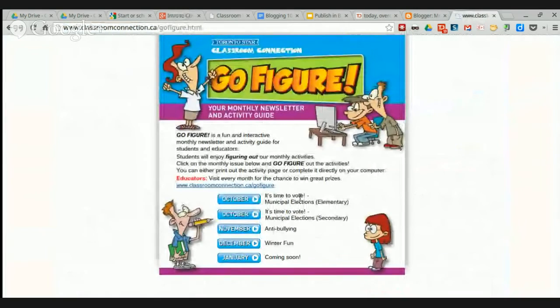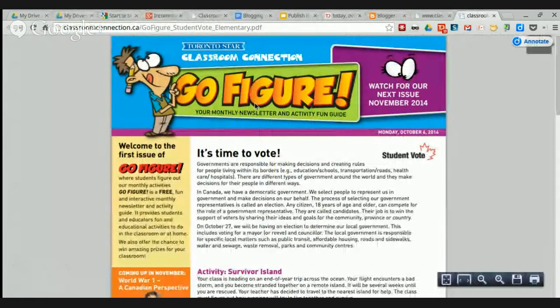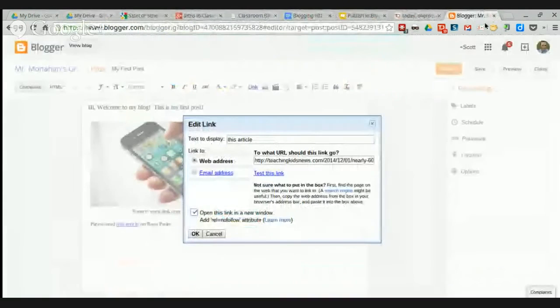Then they click on something else, and sooner or later, who knows where they are and how they got there. At that point, all you have to do is close the link, and they come back to your blog. It makes it much faster to get them back on track. That's the open this link in a new window button.